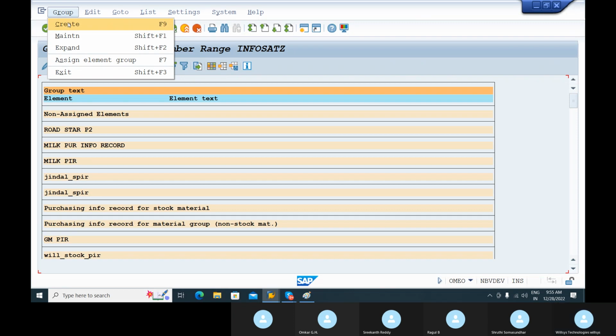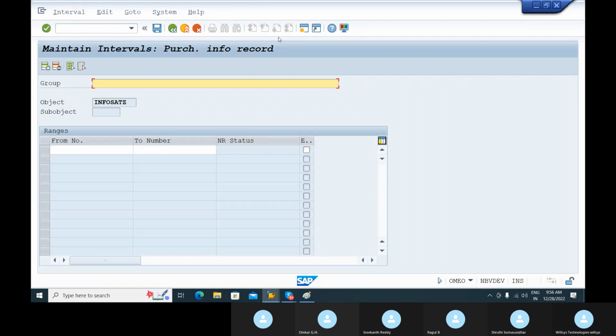Next. Almost the same as material type. Okay, group create. Click on this. Which project are we working on? Usha, no? Usha material purchase info record. Just my own naming convention. Here you can enter the number range.